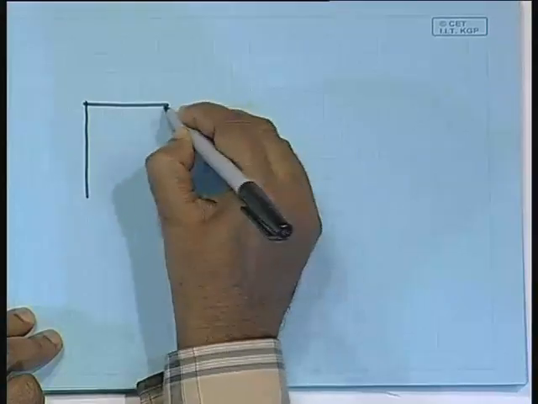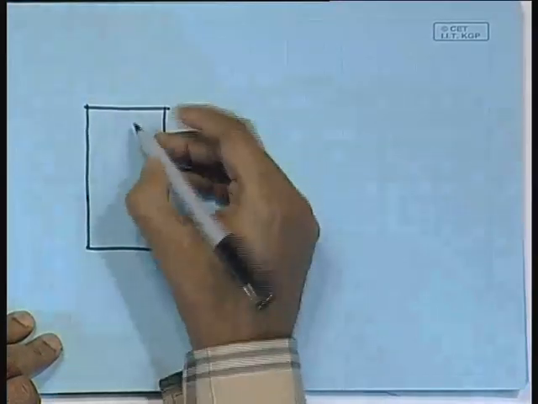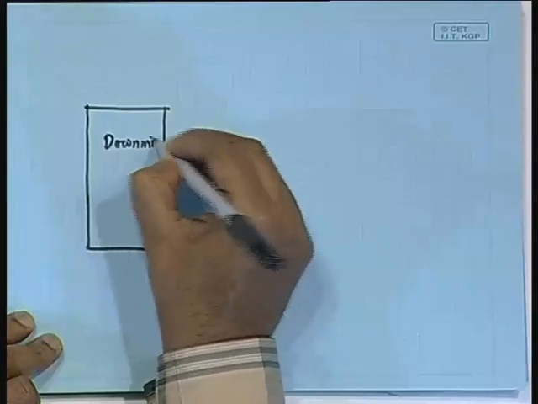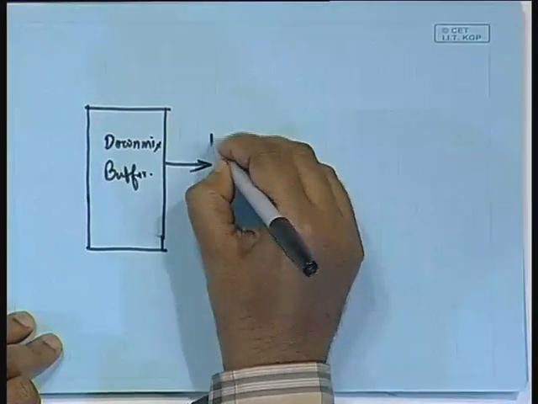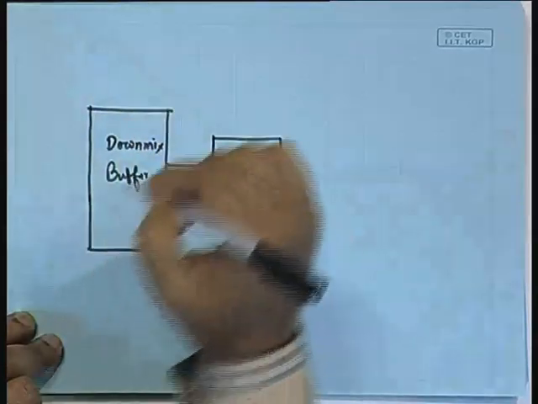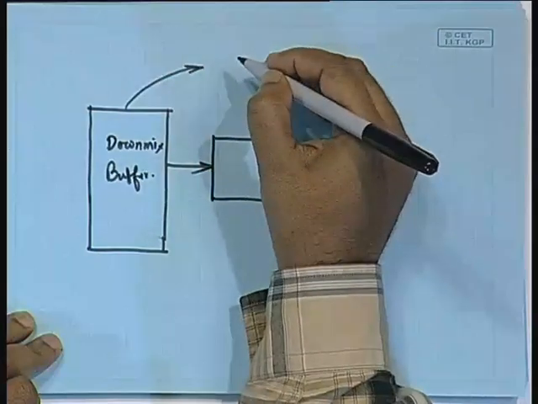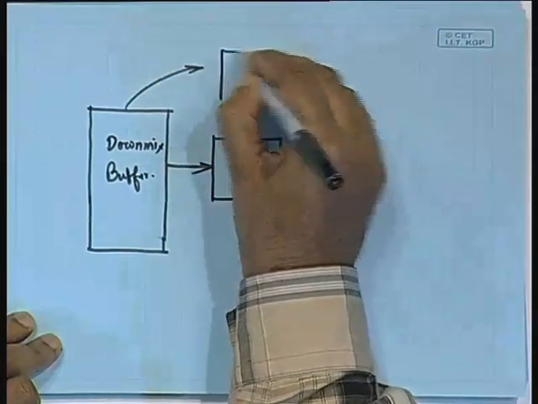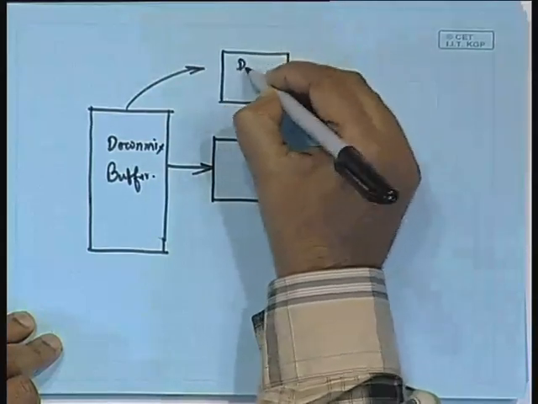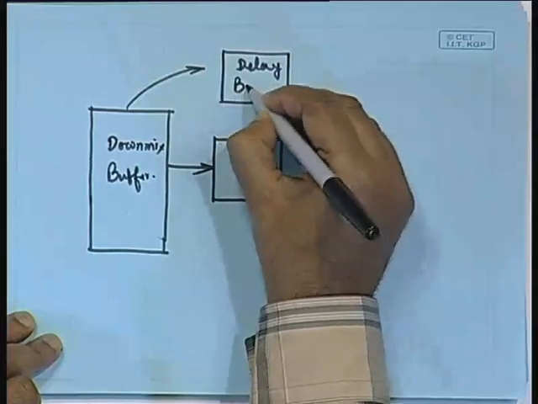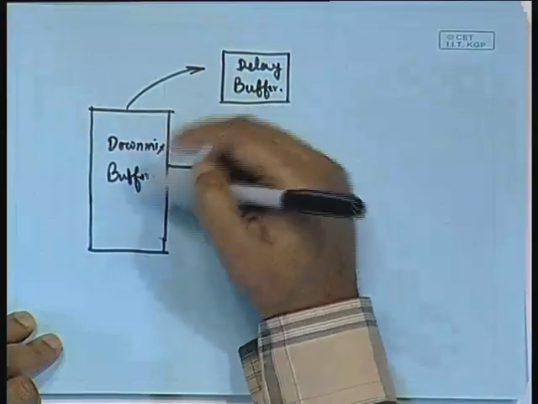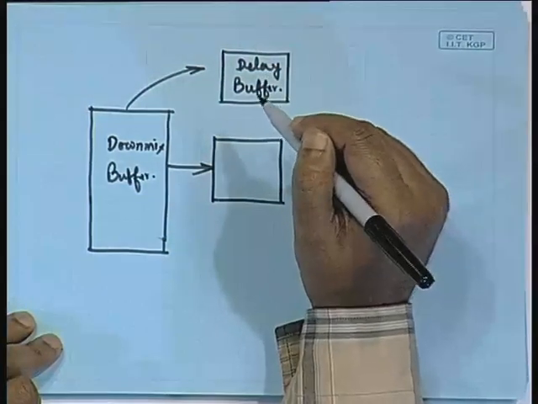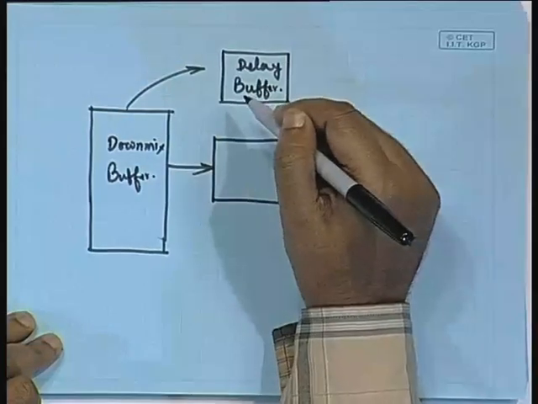In decoder output processing, we start with the down mix buffer, and the down mix buffer contents are actually, we not only take this down mix buffer, but also by using a shift register like arrangement, we have a delay buffer. And delay by how much? Delay by half of the frame times. Okay. The purpose, because we are having a down mix buffer and also a delayed version of the down mix buffer, is that we can have a 50% overlap.